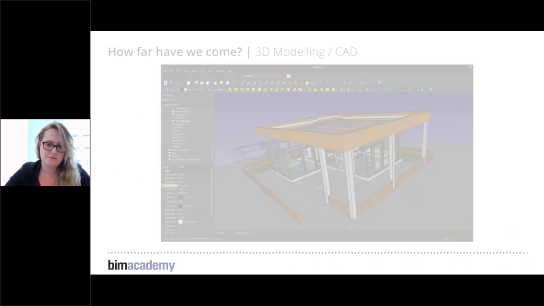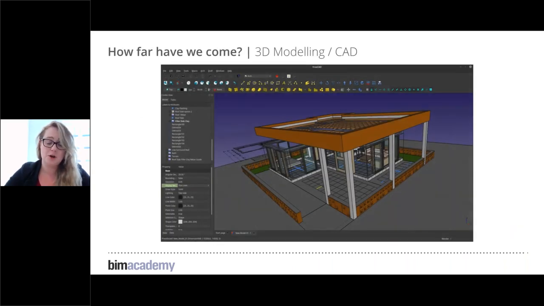Obviously, we've come on a fair amount in terms of computer capabilities with our 2D drawing as well as our 3D modeling. But it's important to note here that we're still dealing with effectively dumb representations of buildings and of shapes. It's the geometry telling us the story, albeit more helpfully, and we're able to communicate our ideas a lot better in terms of communicating with the client.